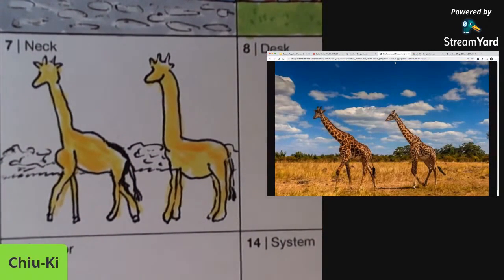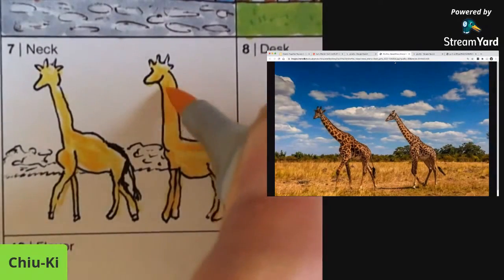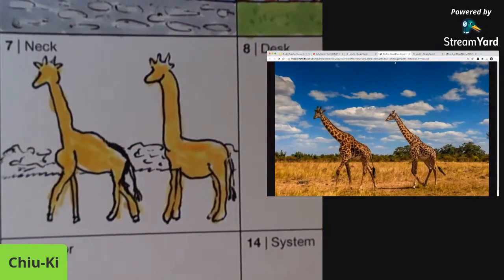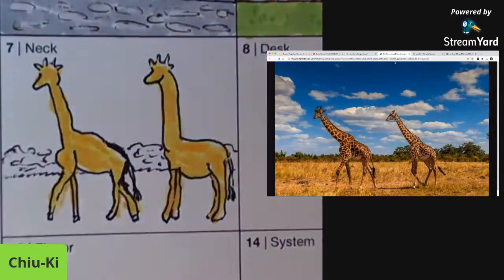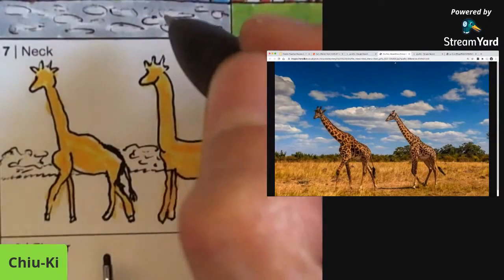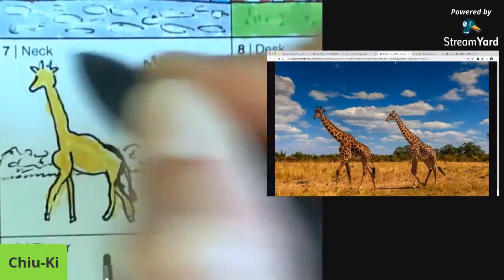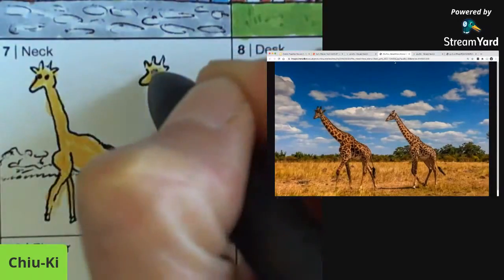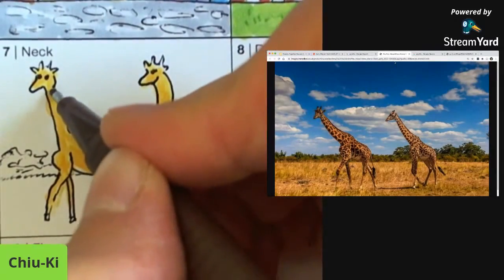And I forgot that my darker yellow, that one is dry, so I need to use this one. So I'm going to just roughly add some yellow, darker and lighter, and then I will use my brown, actually not my Copic, but my broad liner for the spots. But first, let's get those eyes in before I forget. I can't see this giraffe. Oh yeah, I can see 2 eyes of this one. So 2 eyes. All right, and then spot time, which is the fun part.